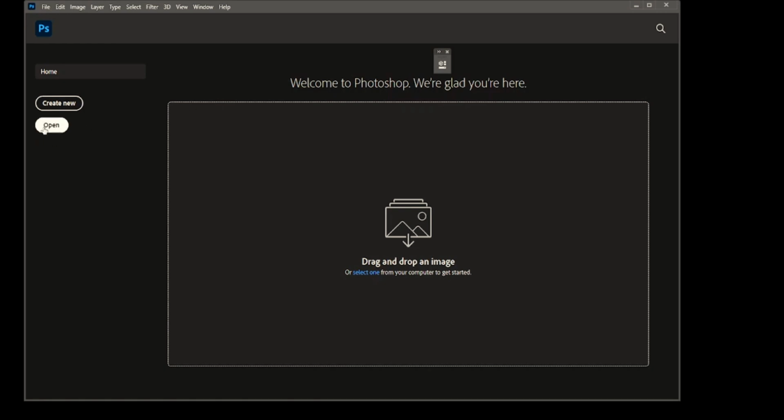So you can decide to open an existing project. Let's go to my existing project. Trying to look for some edited one. Let's say you want to open this, for example.